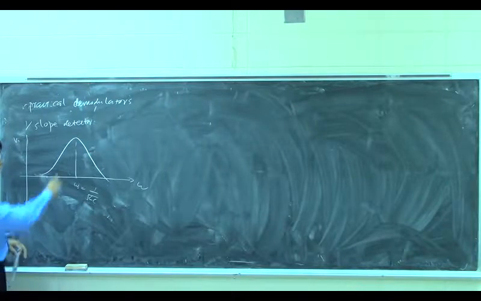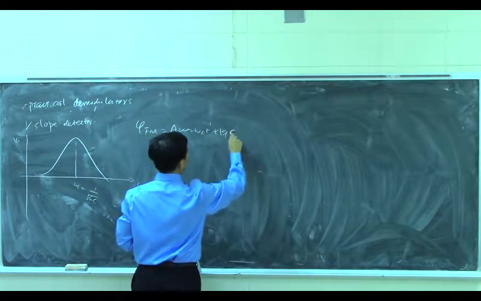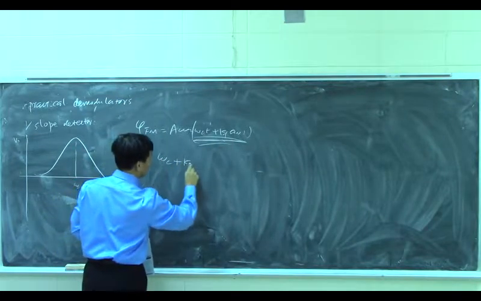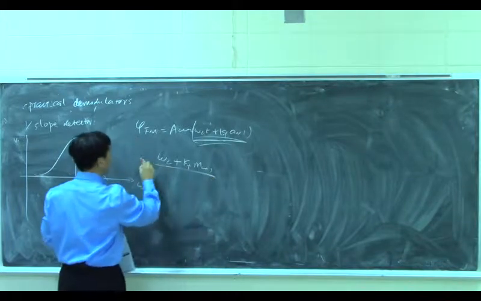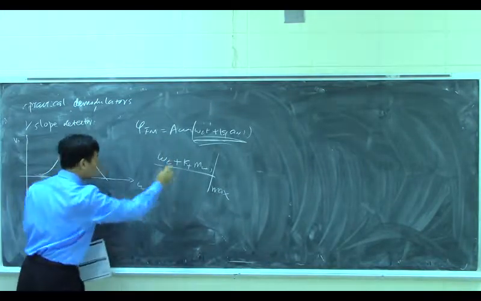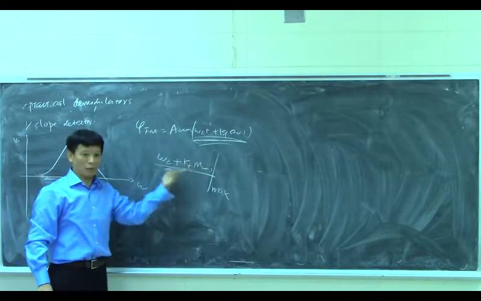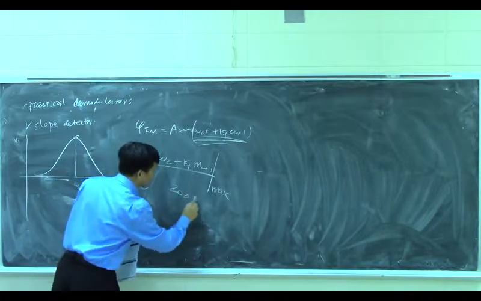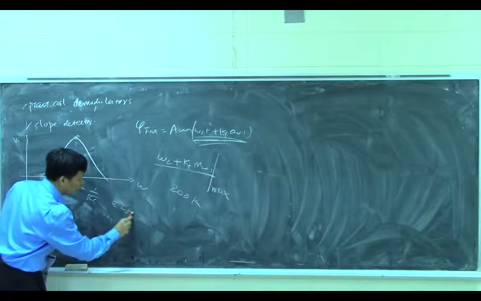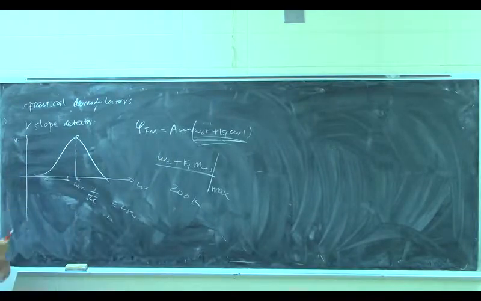Now, in this FM, we know that y equals A times cosine omega CT plus KF times AT. So there's some frequency here. If I keep the maximum frequency, the maximum deviation is KF times AT, so I keep the maximum of this, and the max is less than this one here. That means all the frequencies are within this range. So you need to design a circuit. If you know this FM signal, you know the maximum deviation, right? Suppose that equals 200K. Then when you design this oscillator, you need to make this oscillating frequency larger than 200K, for example, 250. The maximum here equals only 200, so you make sure all this spectrum is on this slope, this side.